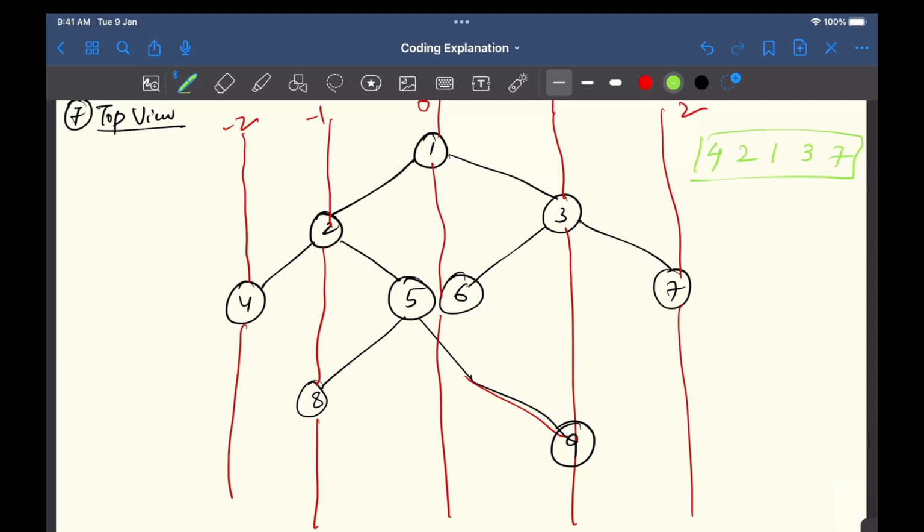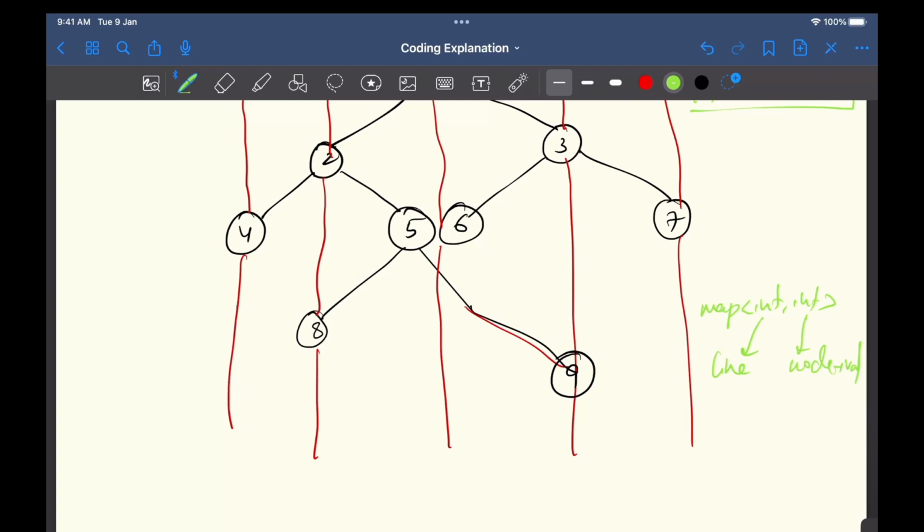So now what we need, as I just put briefly here, is a map. Map of int comma int, this is to store the line number and here the node value. Okay, so also now, since we are going to do the level order traversal, I would need a queue of pair of node and the line with which it is associated. So we will push here the node and here the line number with which that is associated.